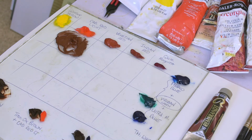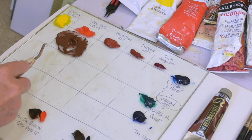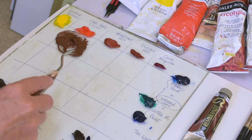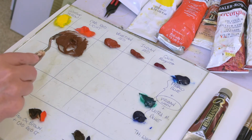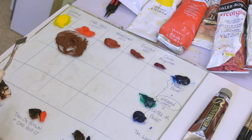So that's a nice warm, reddish brown. Now if we wanted to make it a little bit more neutral, you can just add more blue or more green and it'll neutralize that brown. It's not a very dark brown because this red is a lighter value red.